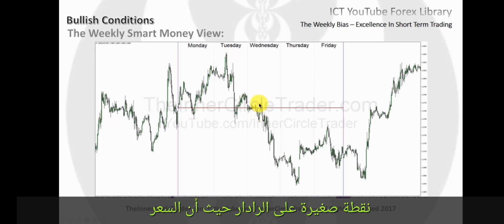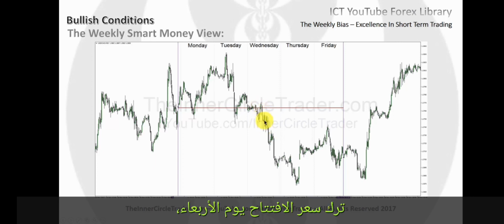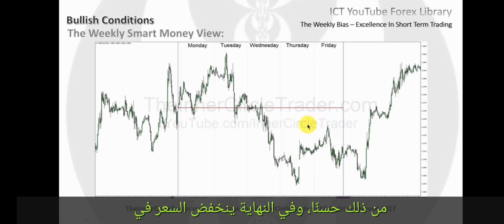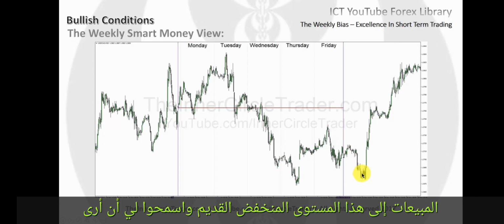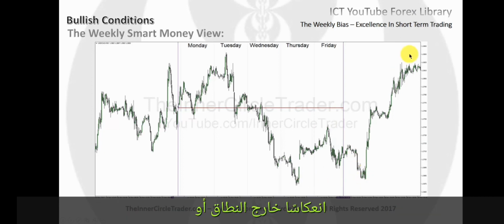We still have a little blip on the radar as price runs back above that opening price and then quickly rejects. Notice that once it leaves that opening price on Wednesday, it doesn't try to go back to it. Now, it does retrace here, but it's not getting close to it. If it does, it's going to be a mixed week. We don't want to be a part of that. Ultimately, price comes down, fails at this old low, and then we see a reversal. That's outside the scope or the focus.